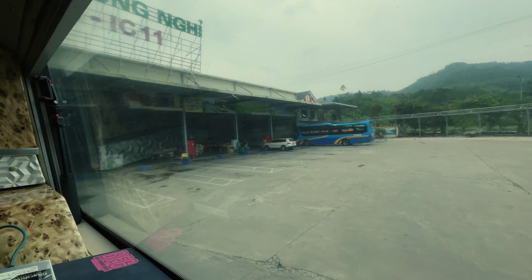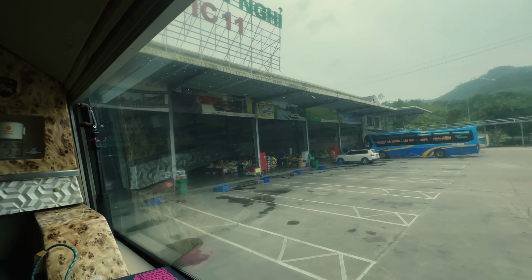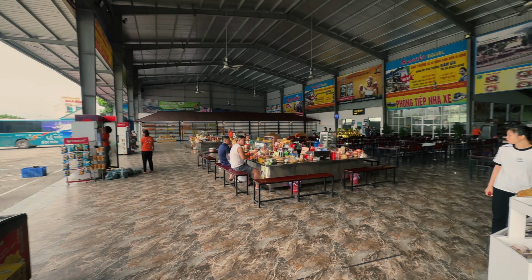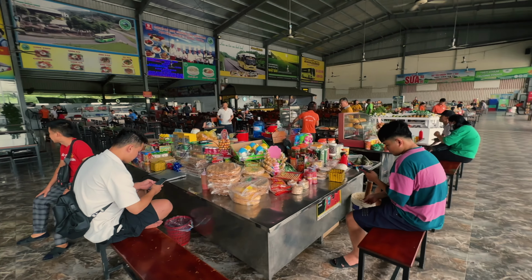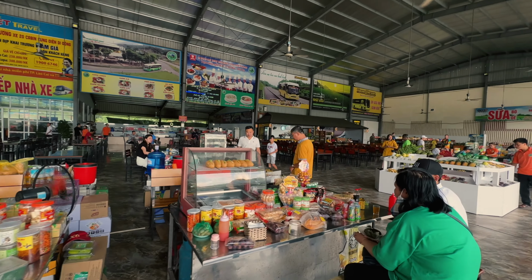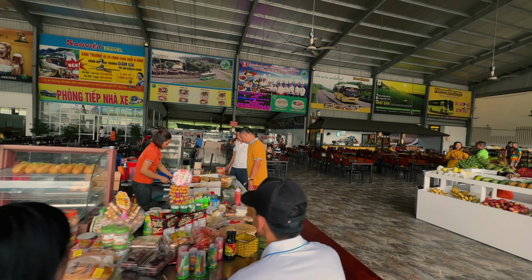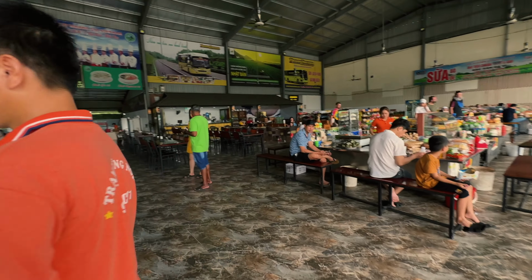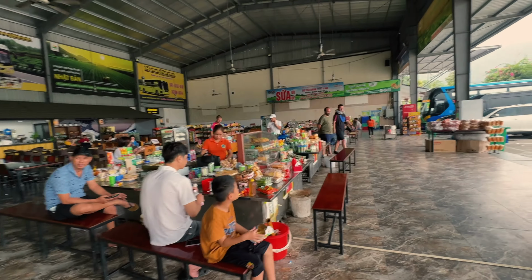I just got off the bus. Irene is still on the bus. She is sleeping, and this is basically the area where we stopped the first time when we left Hanoi going to Sapa. This area is one big open central area. There's a lot of food, a few vendors, and a central area for eating. It's just a quick stop. If you need to use the restroom here though, you do have to pay 1,000 dong to use the bathroom, but of course the bus has its own bathroom.